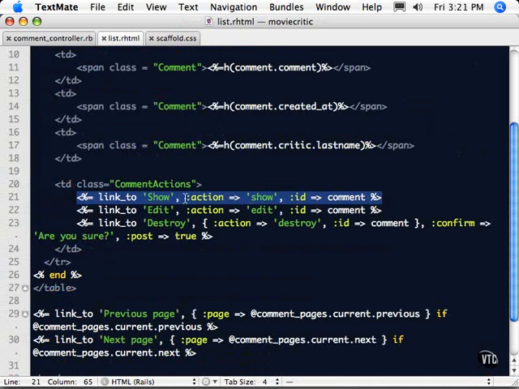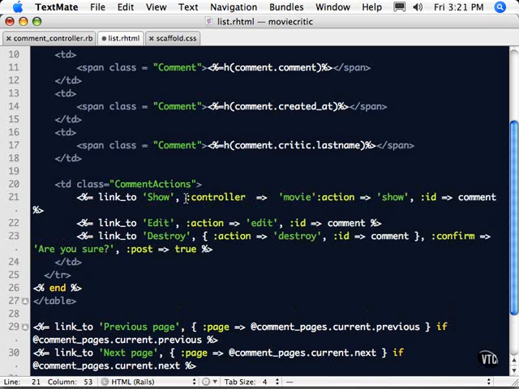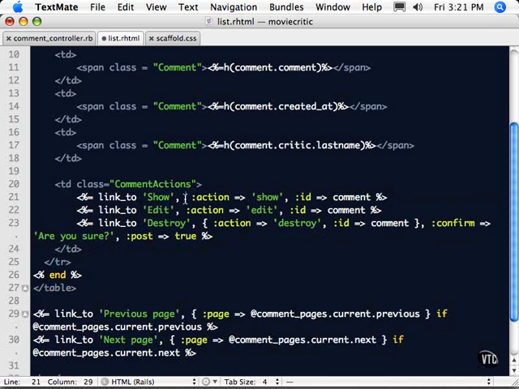And what isn't shown is that this controller in here will default to whatever the controller for that view is, in this case comment, but we could specify other controllers if we had them in here by just putting a symbol for the controller. So it would be :controller, and then whatever the particular name of that controller is, so perhaps it's movie. And then at that point, this would be a controller for that movie. Now, in this context, it doesn't really work, but that's how we would add the controller in here. And Rails pretty much picks up that if it is in there, it's in there by default.